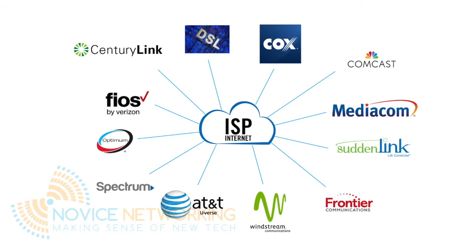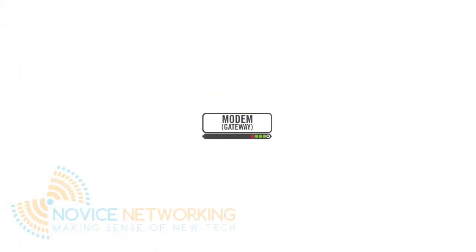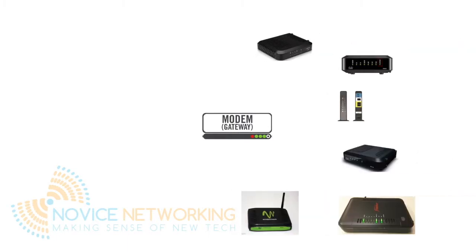Once the internet signal is being sent to your house or small office, the signal has to be converted to something your devices can understand — kind of like how radio works. A broadcaster sends a signal out on the radio waves and your car radio converts the data traveling on those radio waves into something you can understand, like music. The ISP sends your home or small business a signal and receives signals, but needs a modem to convert the incoming or outgoing data into an understandable information language. Modems are usually provided by the ISP.